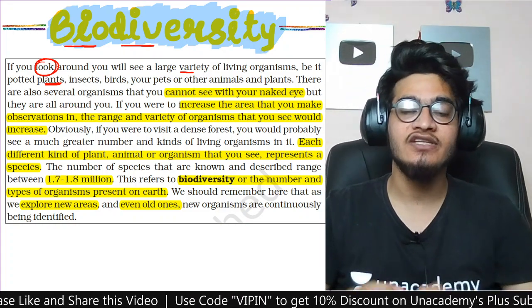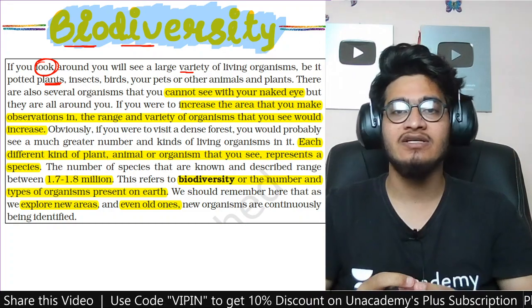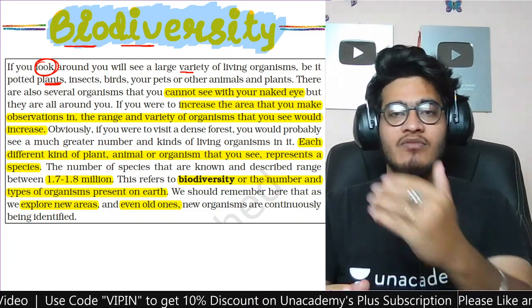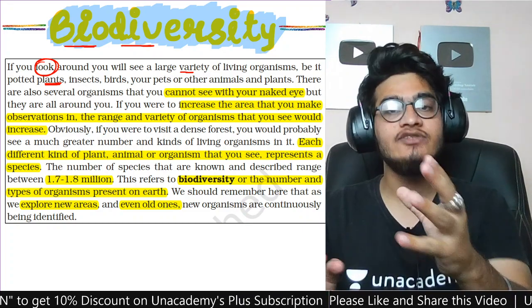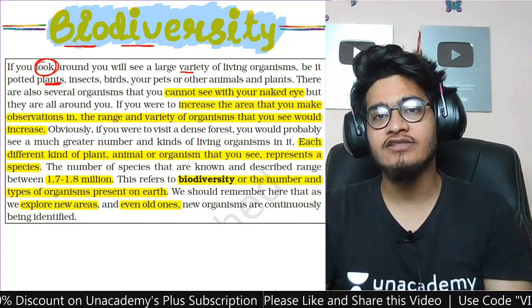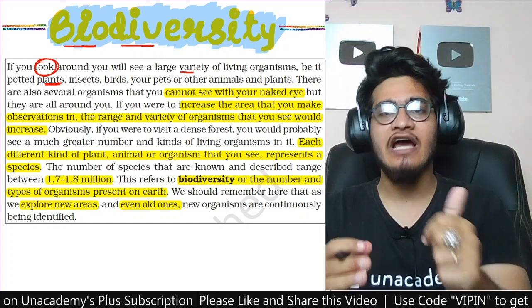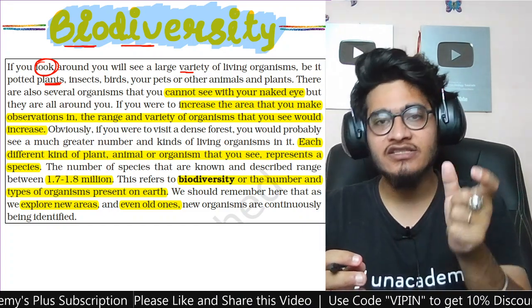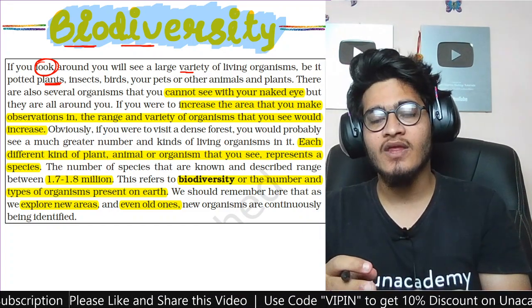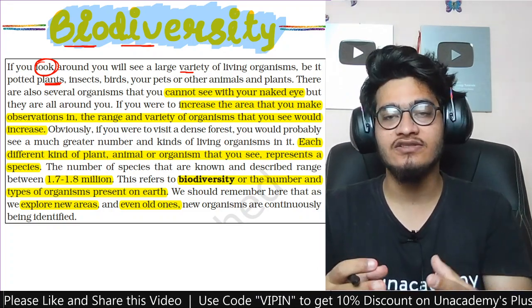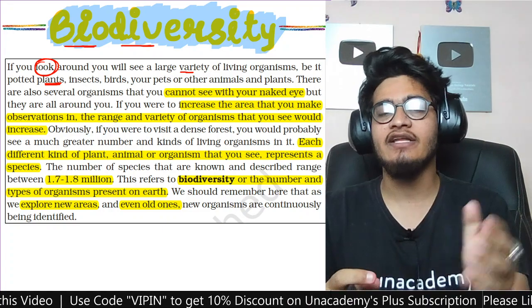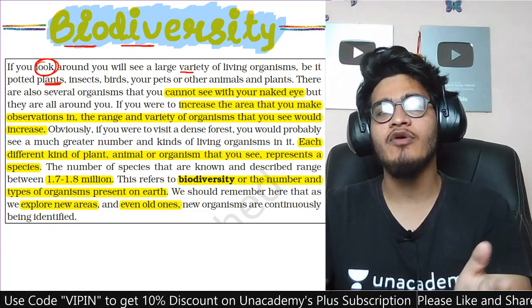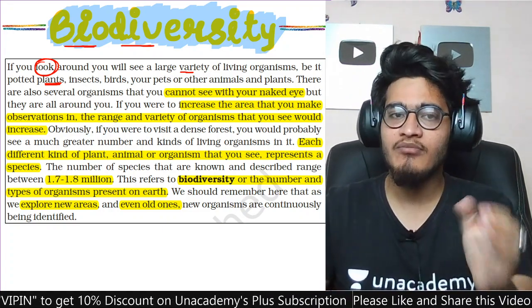You will see a lot of human beings, maybe your neighbors or someone passing by outside your house. You can just observe him. He is also a human being, he is also a living organism. Similarly, in your house you can find ants, termites in the wooden articles, cockroaches, lizards. So all these things are what? They are living organisms, and they are organisms of different groups of animals or different groups of plants.